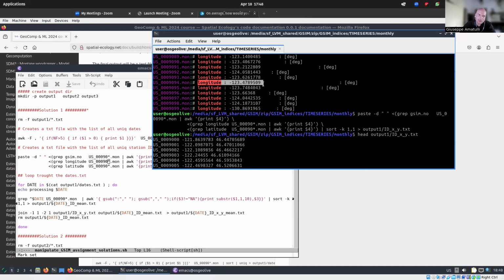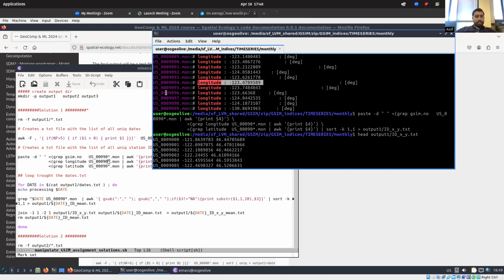So always double check. You should count first the longitude, second the latitude, also GSAM, and then if there are the same number, it could be that they are correct, but it could also be that one latitude, one longitude, or one gauge station is missing in a different file, and then there is this shifting, okay? So always pay attention to what can potentially happen if there is this problem.